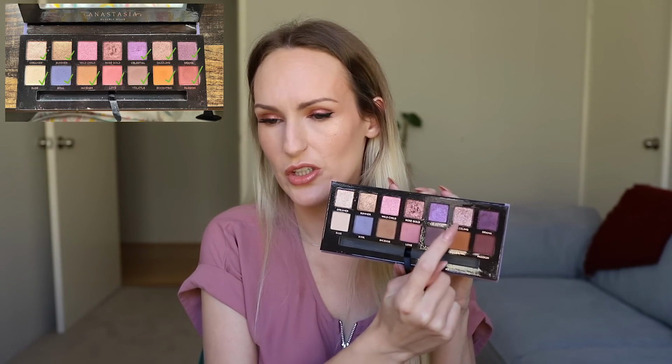It does have pretty good color payoff though, which is not actually my preference. And base is one that I reckon, if I was using this palette fairly regularly, I would end up hitting pan on that one first, because I can use it to set my eyeshadow base, which is really good. The shimmers that I used were Dreamer, Summer, Celestial, Dazzling, and Drama. I didn't show you that very well. These ones and these 3, I did write a note that Drama is a bit flat and quite dark for me. The only place I would ever use this is right on the outer corner.